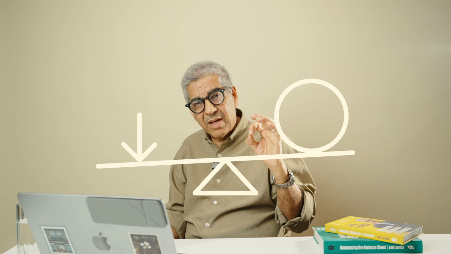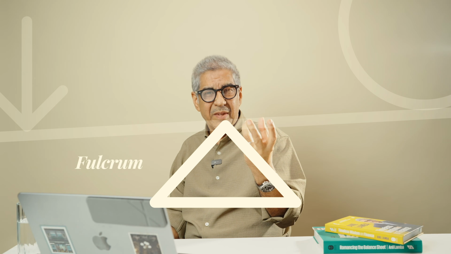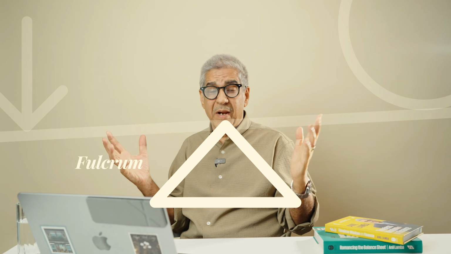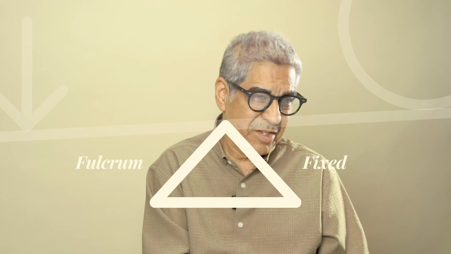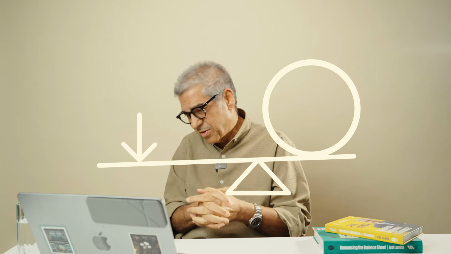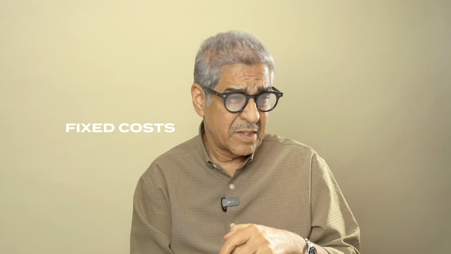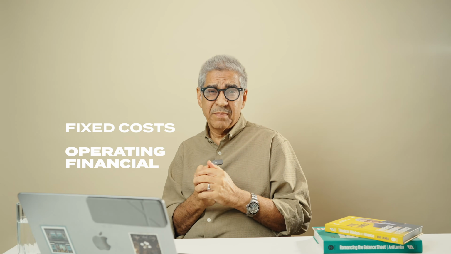In engineering, a lever works on the principle of a fulcrum. In finance, the role of the fulcrum is played by fixed costs. The effort on increasing sales is less, but the impact on the bottom line is more. That is financial leverage. Since fixed costs cause leverage, note that there are two types of fixed costs.